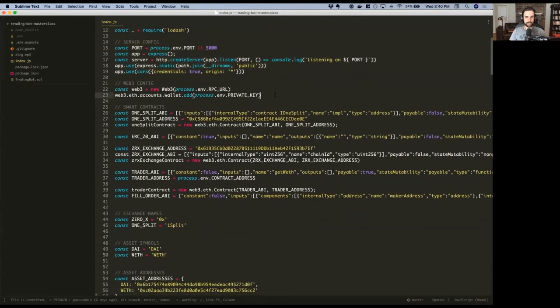So the first thing is the Web3 config. All right, so this is your connection to the blockchain. I've got plenty of tutorials on how to use Web3. If you're not familiar with how that works, just check out any of my free tutorials on YouTube. Or if you're in the Mastery program, you can check those out as well. Or if you're in the Blockchain Bootcamp, that'll give you an in-depth understanding of how Web3.js works.